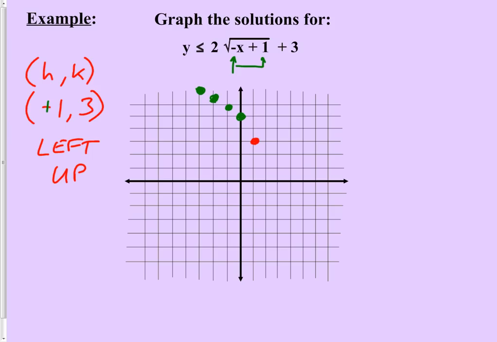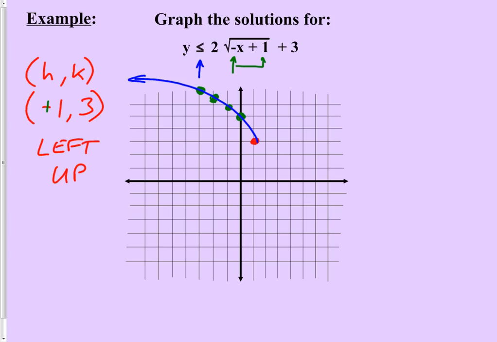Now remember, with inequalities, there are 2 different ways to draw the curve itself. There are solid lines and there are dashed lines, and the difference is that a solid line is an answer where that curve is part of the solutions. It needs to be included. That would be an equal sign with the inequality. But we also have dashed lines, meaning that is a boundary, but the line itself is not part of the solutions because you have a non-equal inequality. Right now, we have an equal inequality because of the equal sign. So we can pretty confidently draw our graph something like that.